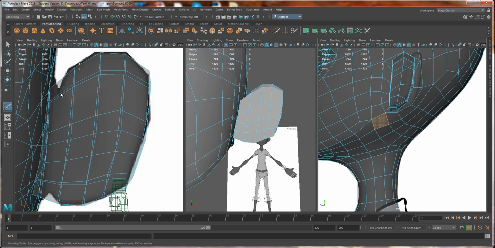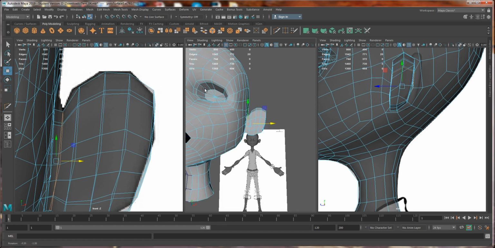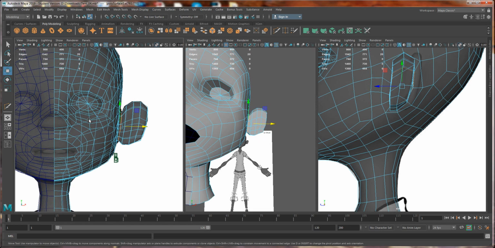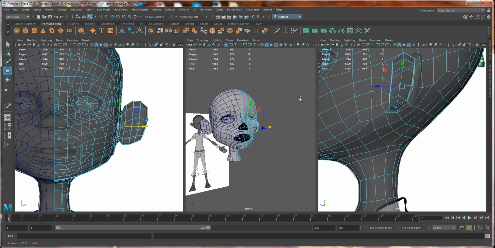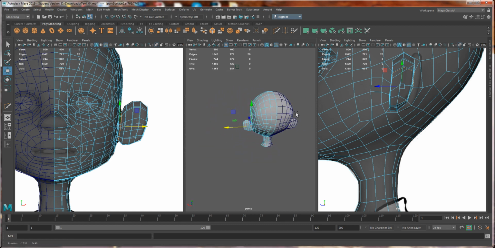Bring that edge in I was just talking about. Bring that edge in there. Then bring that in. That obviously gives me a bit of that cartoony little shape for the ear, which we all like. Now I just extruded it straight from the front like that. But if we look at that character in 3D, you can see that he looks okay, but the ears are a little bit funky.